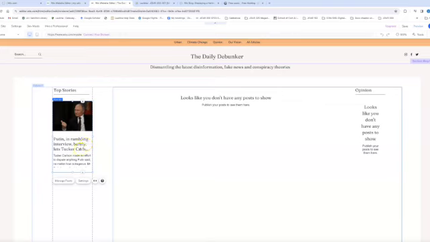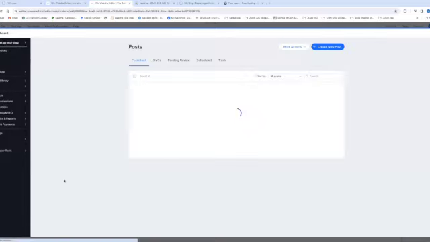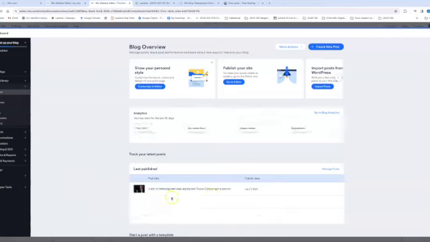Now, I've got a couple of issues. One is that my headline doesn't look right and my tease doesn't look right. So I've got to do something in order to fix that. It doesn't fit right, so I'm going to have to shorten my headline, and I'll show you what to do about the teaser.